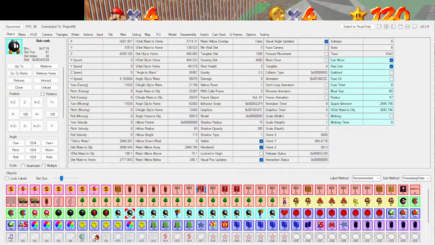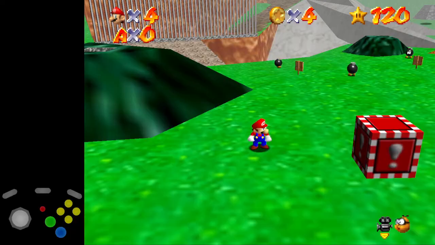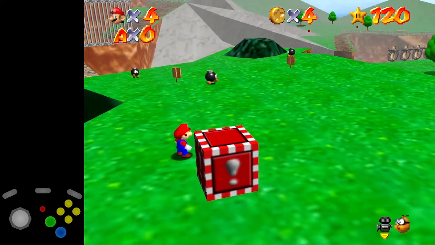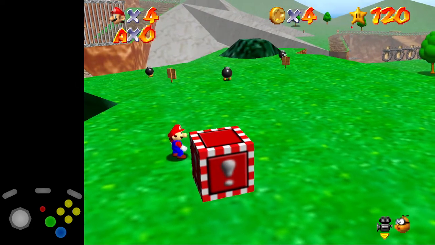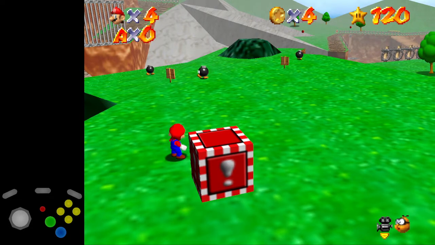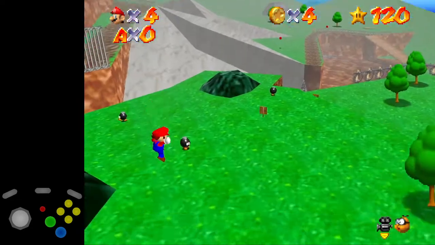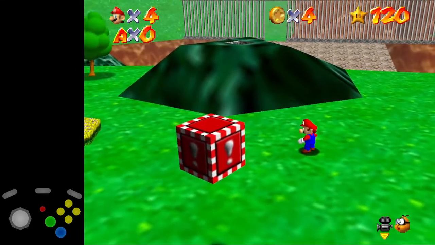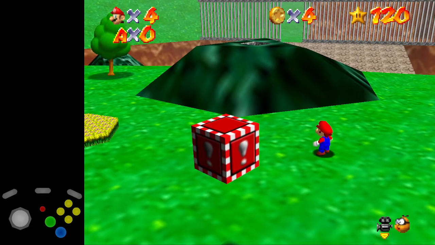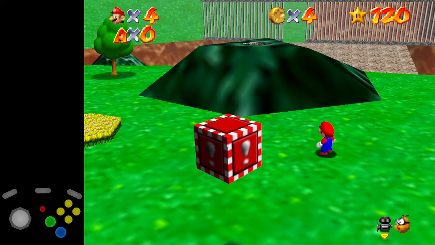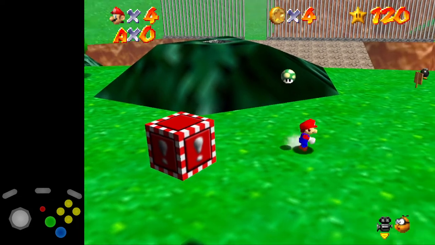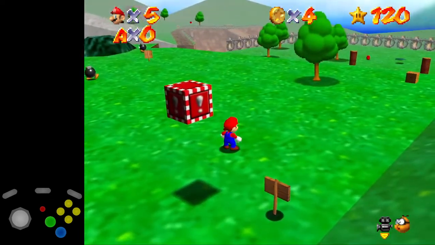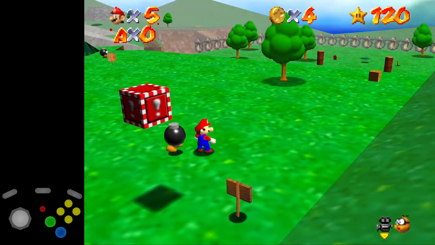there's these buttons on the left. Let me just show it off real quick. If we want to make Mario absolutely high in the air, I go to the Mario tab, increase his Y position. There you go. If I see an object that I want, like, hey, there's this 1-up over here. Can I just have it? It's here. Bob-ombs. Just give me all of the Bob-ombs I want.